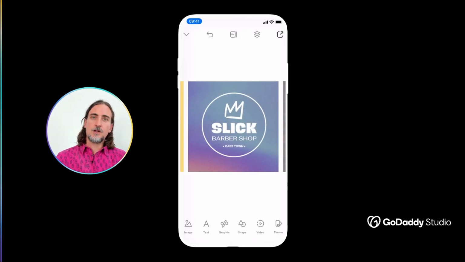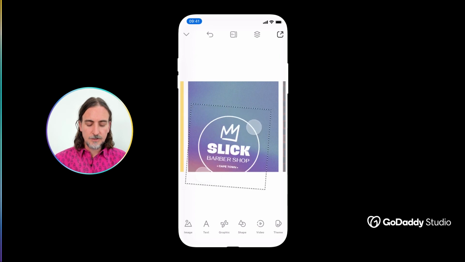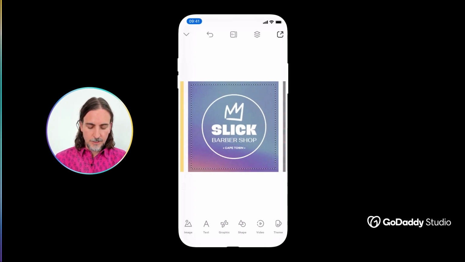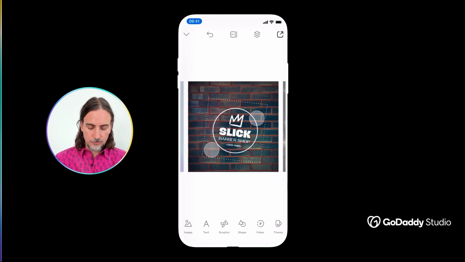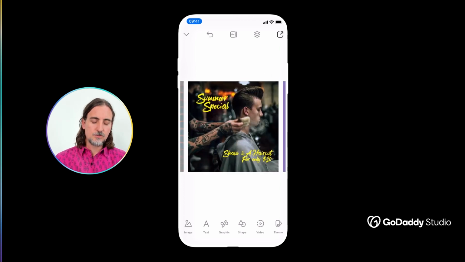In a similar vein with your transparent logo, you might want to try it out on some different backgrounds. It needn't be a solid color. For example, you could use a gradient like I've done here, or perhaps even see what your logo looks like on top of a photographic image. Which of course leads us to using your logo in things like social content that you're creating.